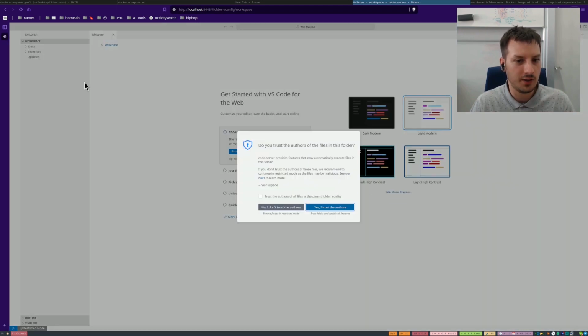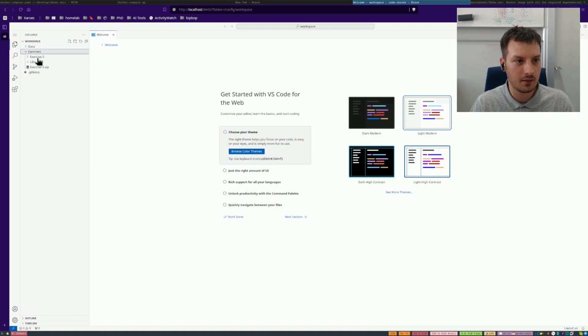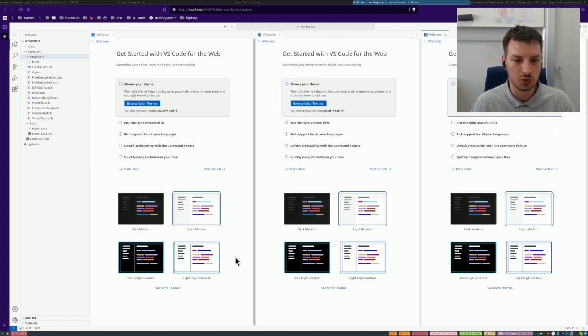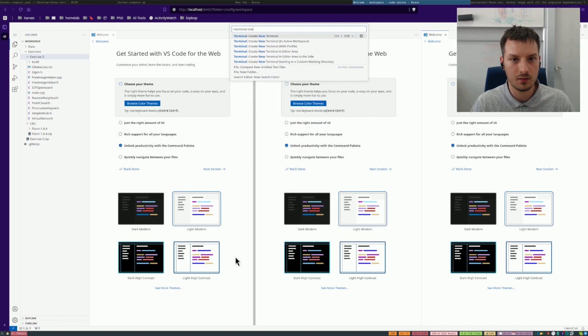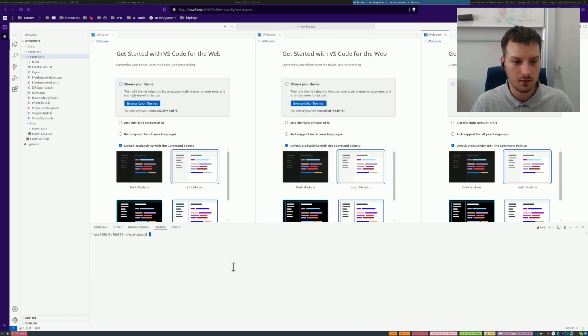And as you can see, we are in the same environment, so everything should still run. If you open a new terminal, we go to the exercise folder, exercise 5, that build directory. We can run it, and it's still working.